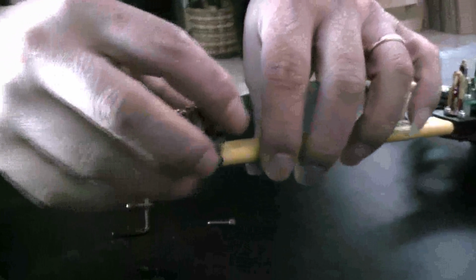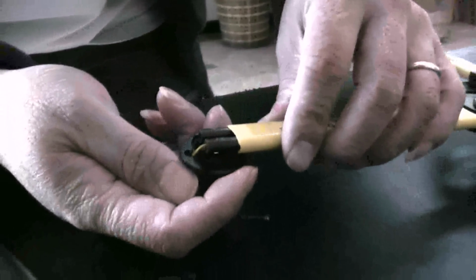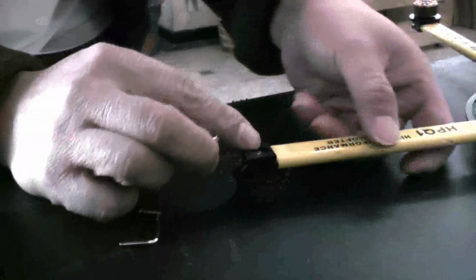So now this is the original position. Now we want to invert the motors. So you want to flip this upside down, just like this. So now the motors are inverted. Once you invert, you put this back in there, and then you put the screw back in there. Be very, very careful when you put the screw back in.